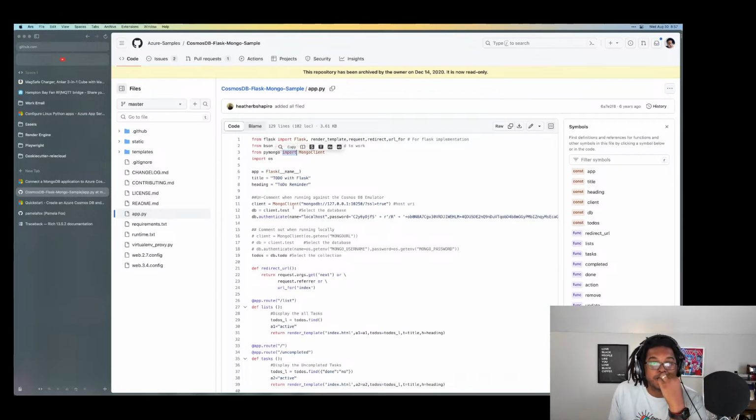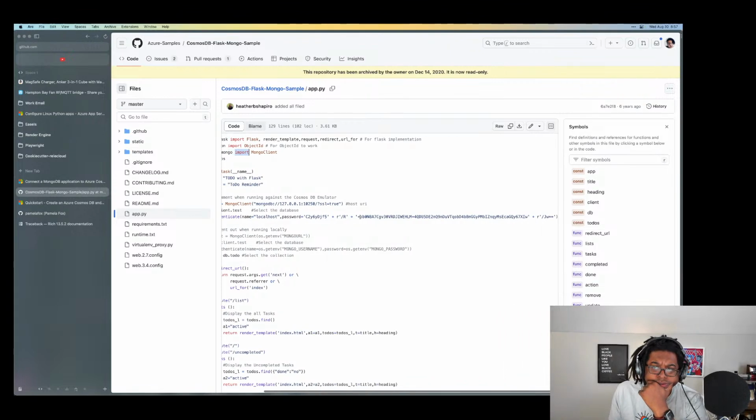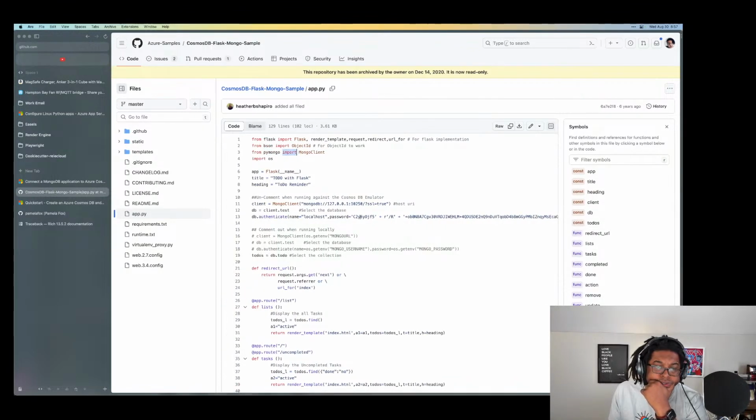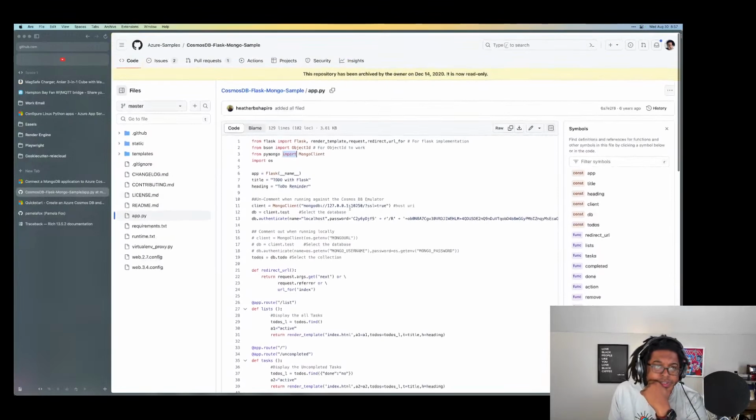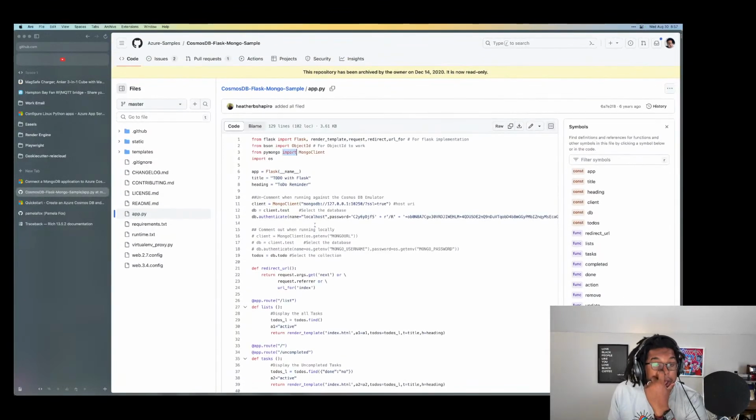PyMongo. I figured that would be the case. That's interesting. Yeah, we're not doing that. So they're just doing localhost password.